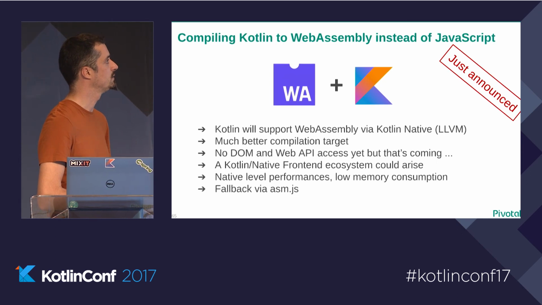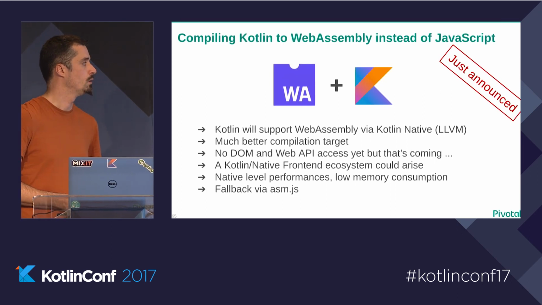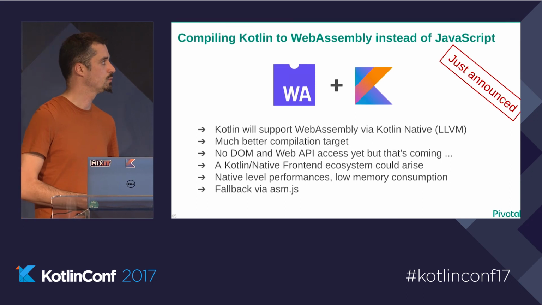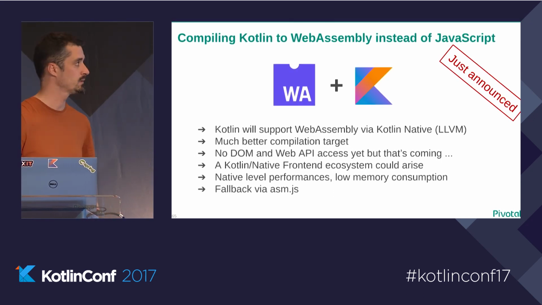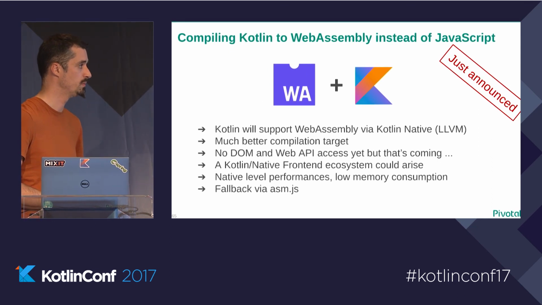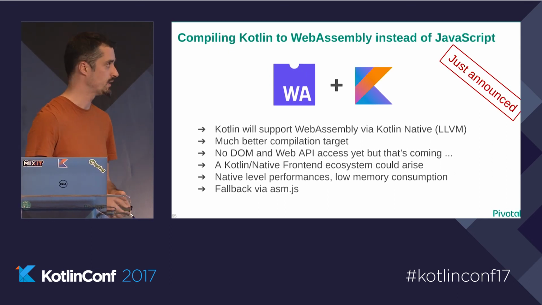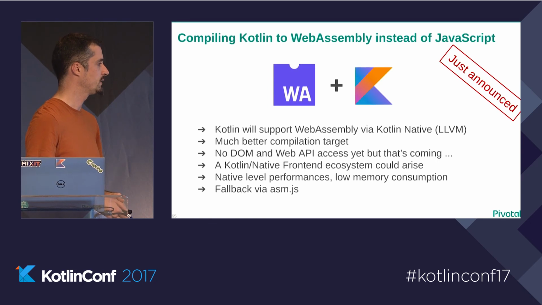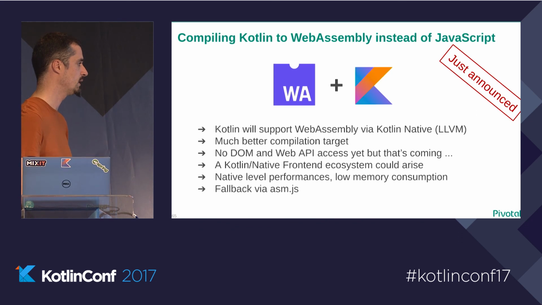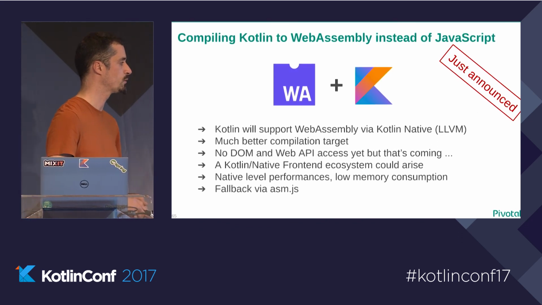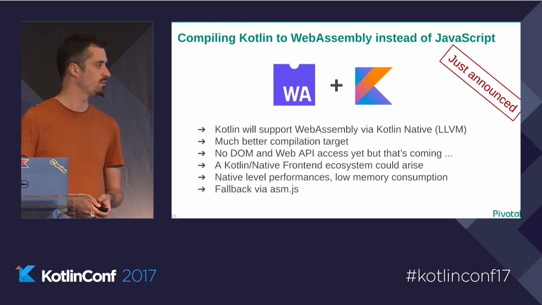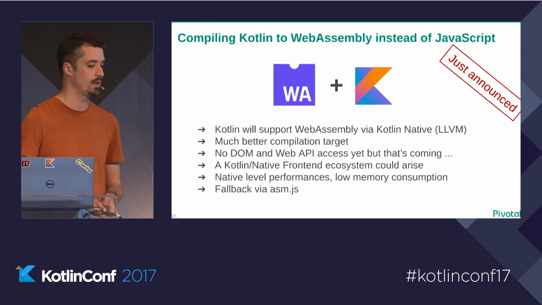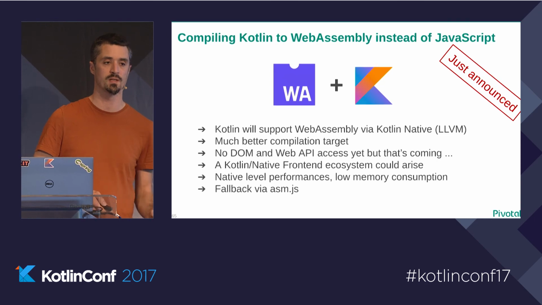And the idea is to build Kotlin so it could use that as a much more optimized compilation target, to be able to develop a front-end application. I think that's much more suitable than JavaScript. That could be a very good compilation target for performance and low memory consumption, and it's a place where a whole new front-end ecosystem could be created.